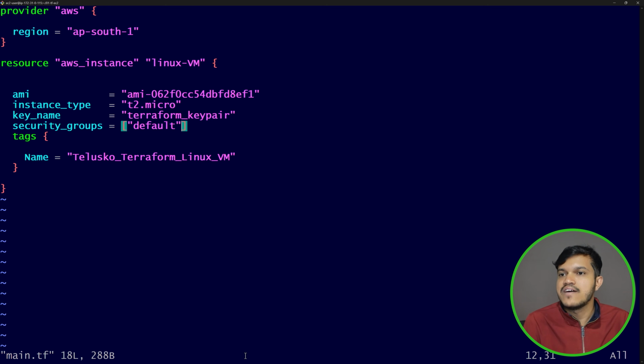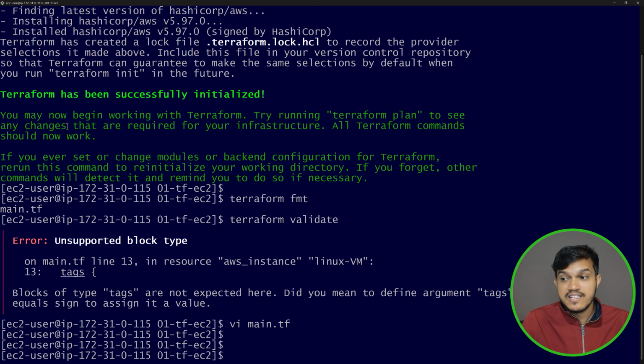And here we have made some mistakes. So let me just see. It looks fine. Maybe let me go to the insert mode. I think there is a small mistake with respect to the syntax. Yes, we have to just give an equal to here. Okay, now it looks fine. I would like to just save this again. And that's the reason validating is very, very important.